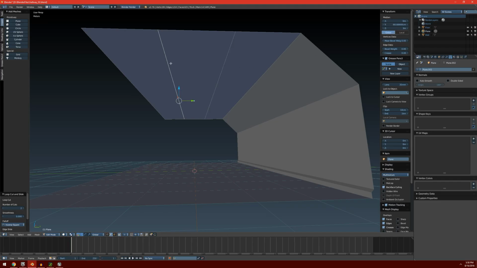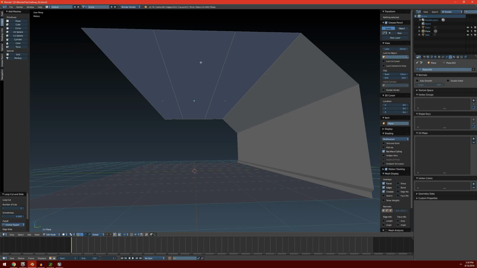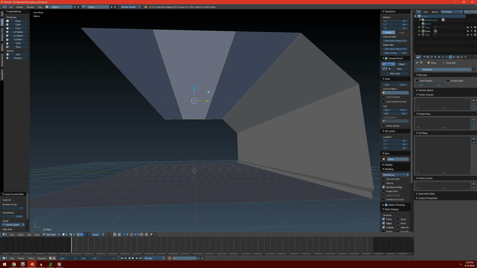And then for the other edge here, I'm going to do the same, but in the negative. So I'm going to set it to negative 75 centimeters. And now we're going to have to bring it out in order to create that little 3D downward angle that I had. So I'm going to go ahead and select the face select tool here. And I'm going to select our center face. And we're going to hit the E key to extrude.